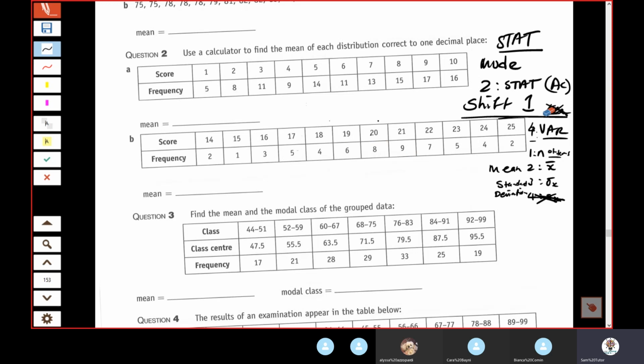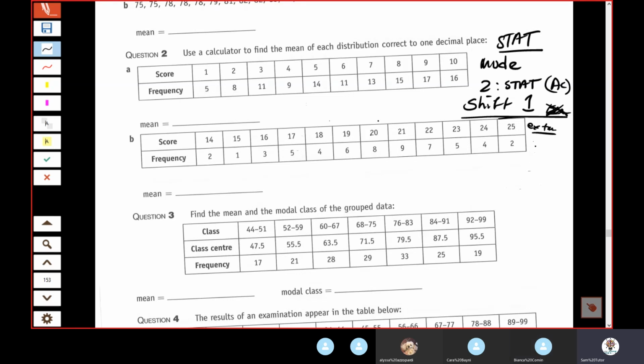Now there's one extra thing you need to learn after shift 1. Can you see how here in these questions I've got X, which is the score. What's the other thing that I've got? Frequency. Now there's no point of me putting in my data and having to put 1 five times, or putting 5 fourteen times, like 5 5 5 5 5 5. There's got to be a better way, right? The table on the calculator, you've got to have a frequency column as well. Now to put a frequency column in, it works like this. You don't always want a frequency column, but when you do, it works like this. So the extra bit.